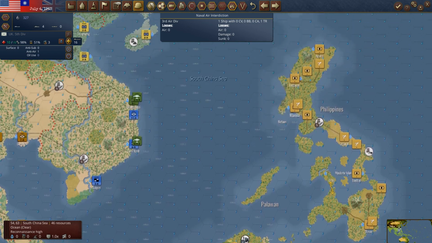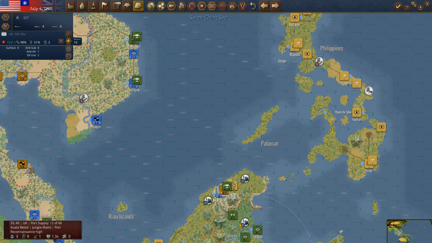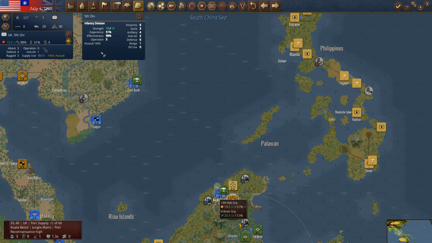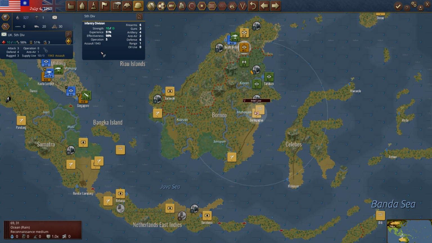Do I take him off? I think I'll wait until next turn. That's dangerous though, right? I mean, he's kind of sitting out here exposed. Why don't I actually take him off? All right. So now we're really pressuring him in northern Borneo.